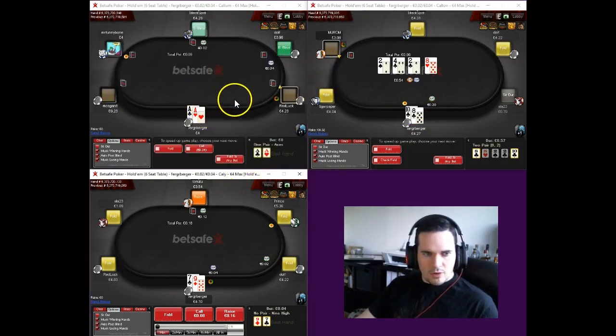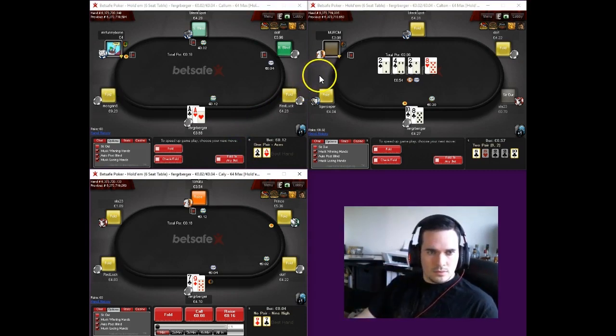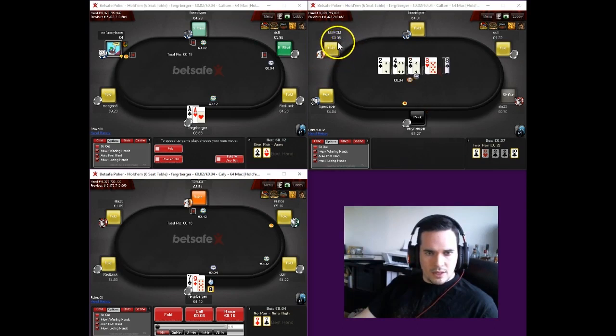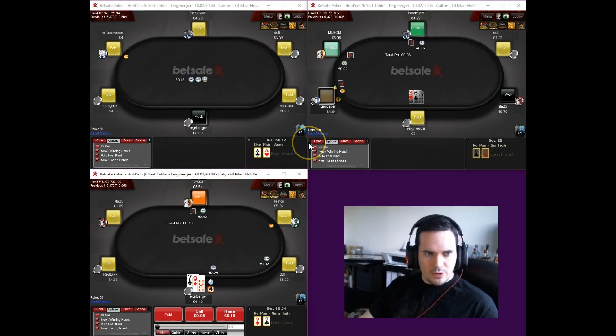And we have the pocket rockets over on the top left table, which is quite exciting. So we're going to bring this in for a raise. So Muram is still thinking. He decides to fold. The river would have been an 8 as well, so we would have had the nut full house on the river.